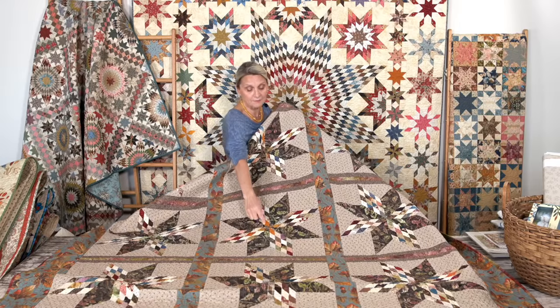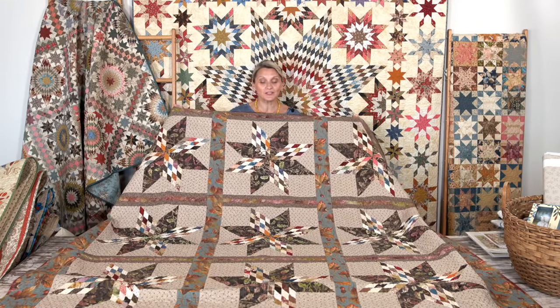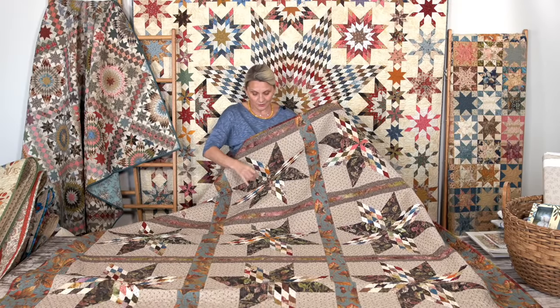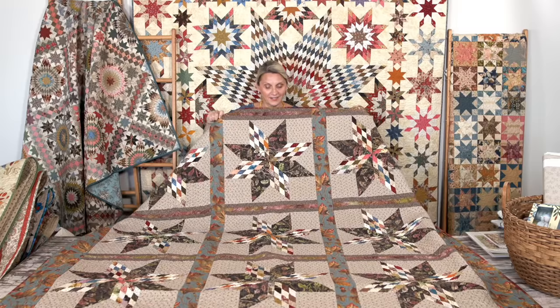I love putting something fun and exciting in the centers of my stars. And this quilt is from our book, Scrappy Fireworks, and I just love it. I think that extra little scraps and glow really add to this quilt and make it fun and exciting.